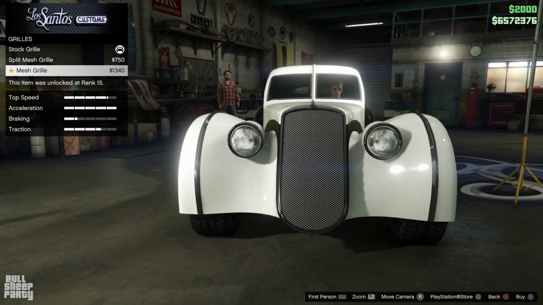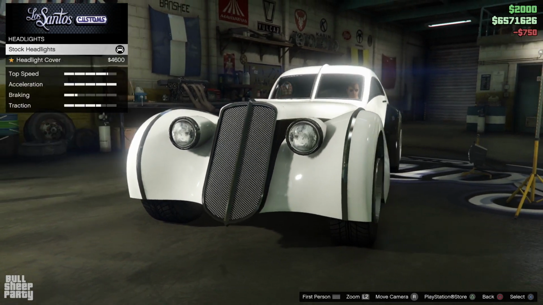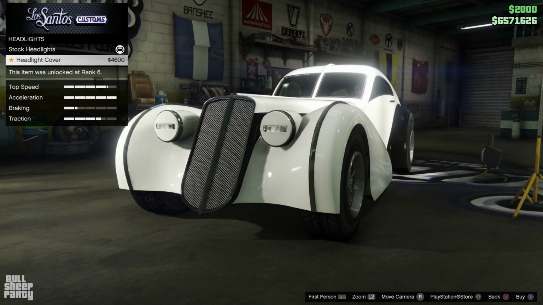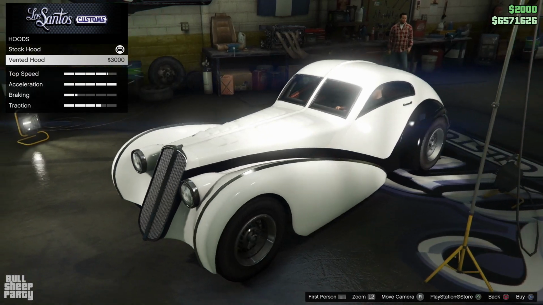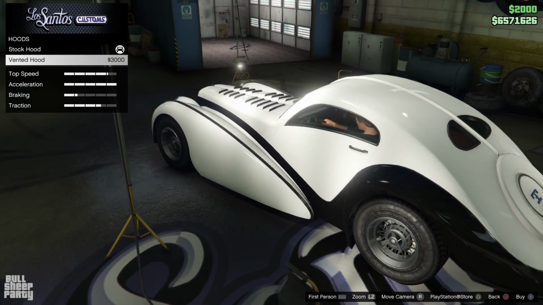First up, we have the grille options, of which we have only 3. That's a beauty right there. And let's see the headlight options. You can make your car look Asian. The hood options, well, the hood option is this one. Suffice to say, not very impressed with what we're getting so far.